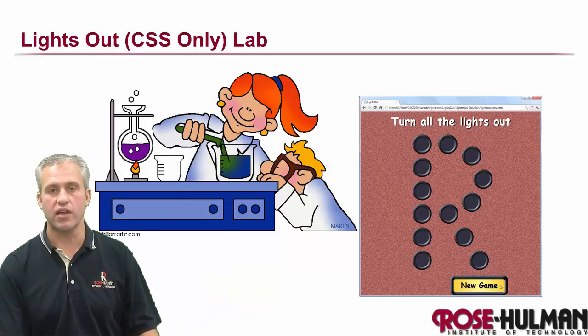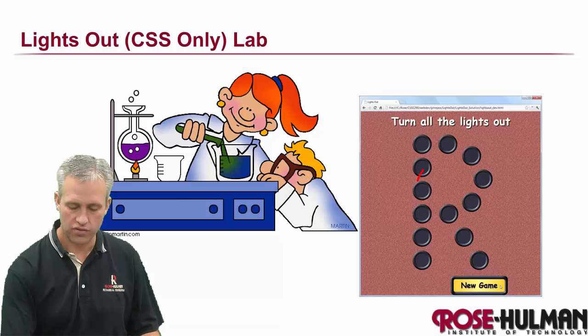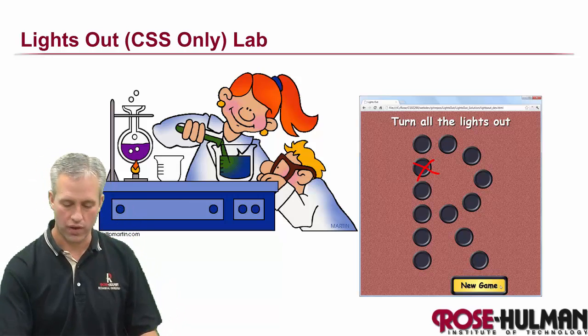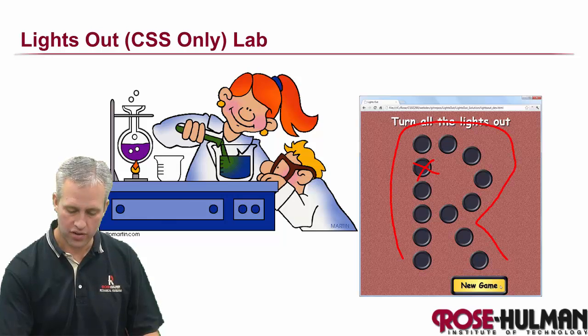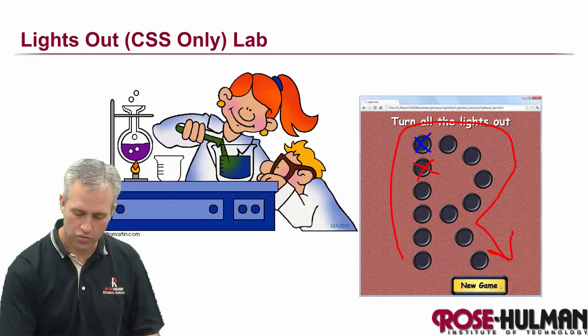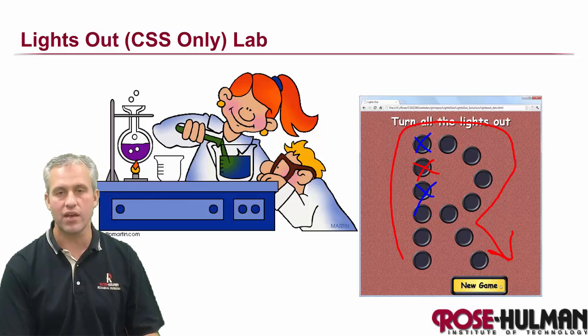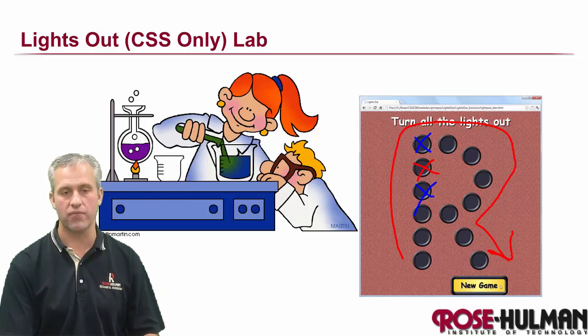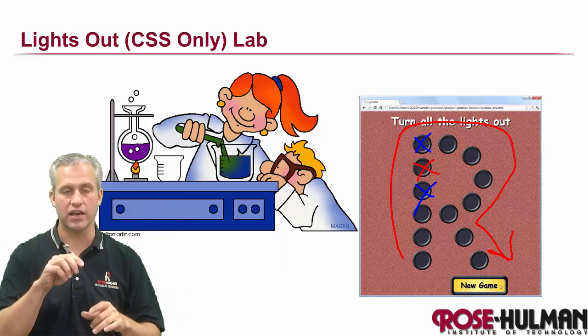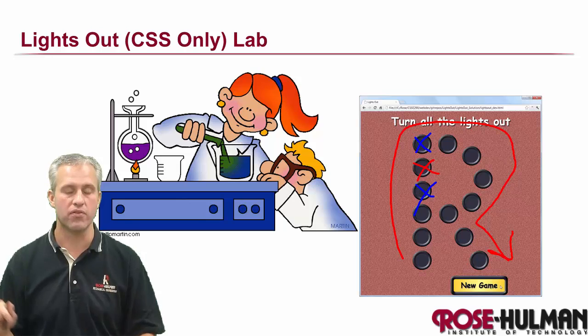So the idea of Lights Out is that if you click on a light, so let's just say I clicked on this light here, it changes its two neighbors as well. And so the way the neighbors are considered to be is like this direction. So if I clicked on that one, my two neighbors would be here and here. So right now this image has all the lights being out, right? But if there was a random set of lights on and your goal was to turn them out by clicking, it's like a little logic game to figure it out.